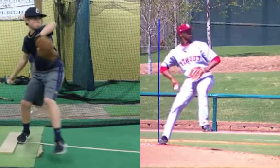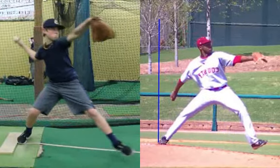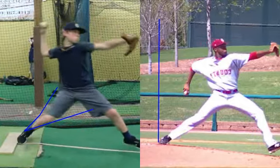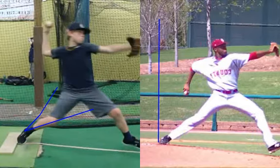Okay, but now watch his leg extension off that back leg. Okay, notice he still sees his knee. We can still see he's still facing me, still staying closed. And right there, see that extension that he gets? If we look at you from the back angle here, we see that this is at an angle. It kind of angles here, and I had it on the back, but you know, you're kind of angled there, and you never really get the extension. You get to about that point, and what happens from there is you just turn. Okay, so you incomplete back leg drive there, and that's kind of the angle that you keep. Okay, whereas you see this picture over here, he gets full extension.